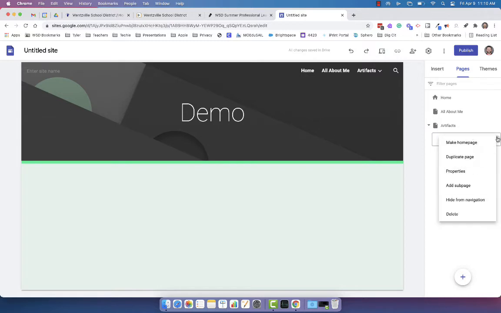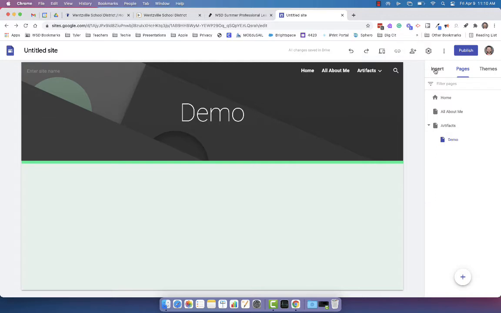And you can actually keep going with this. You can see you could add a subpage to a subpage. So there's a lot of choices you can do there. So that's how you actually build out pages. We're actually not adding anything to the pages yet. We're just building the pages. So you can build your entire site start to finish right on this screen.